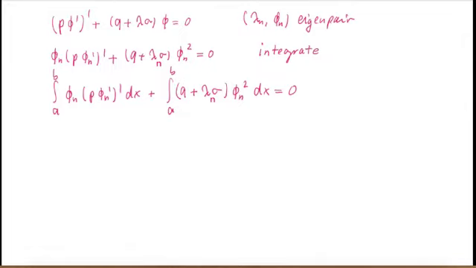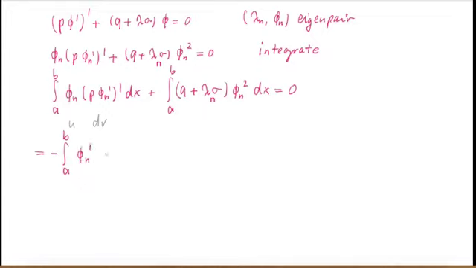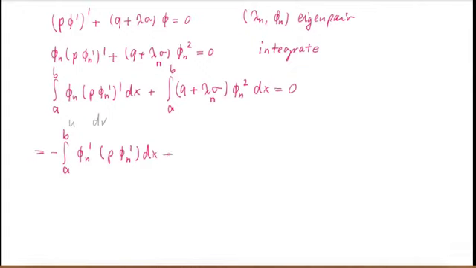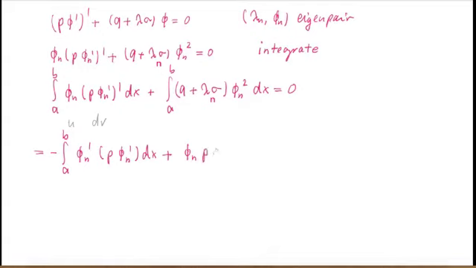Good, okay. Now the first one we can do an integration by parts, right? You see here, maybe you can call this u, and you can then call this dv, and then we do integration by parts for this first bit. So then this is minus the integral from a to b. We move the derivative to the first term, phi n prime. We integrate the second term, p phi n prime, and then this one prime is gone, dx. But we have the boundary term, which is phi n, p phi n prime, evaluated between a and b. So that was integration by parts.